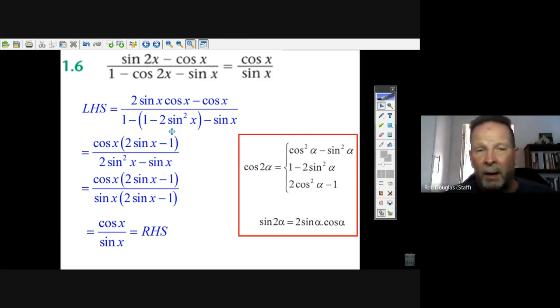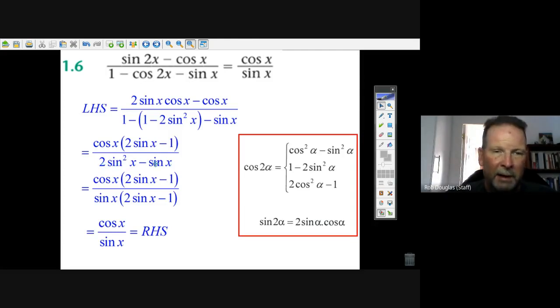Now, a lot of these questions are about factoring and canceling. So if you can factor, it's a good idea to do that. By factoring, you look at both of these things and ask what's common to both. And what's in both is cosine x. So you can go cosine x times 2 sine x, and it gives you this first thing. And cosine x times, you have to decide what to put in here, minus 1 gives you this cosine x. There it is. You factored out a common factor. Well, in this one, 1 minus 1 is nothing. It canceled. Minus 2 sine squared gives me positive 2 sine squared.